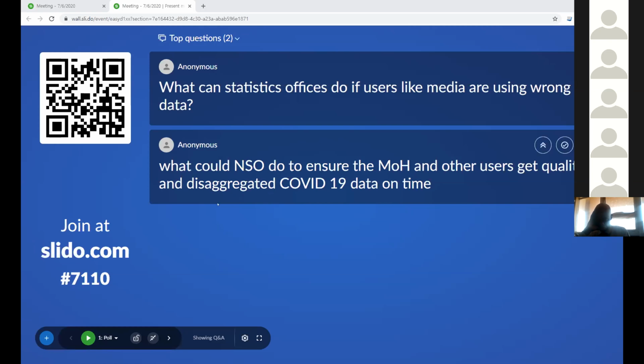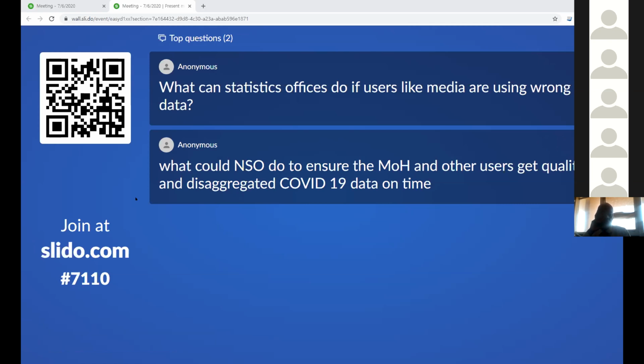If other sources are used, the NSO could of course come in and conduct surveys to assess the quality of other potential data, or also provide information through the surveys. But those usually take more time, unless you would do some rapid assessments, for instance, over the phone, which also could be an option to get an overview of the situation, which would not be a full count, I think. And then there are also probably some new data sources that could be brought into the picture. So there are different options in the context.